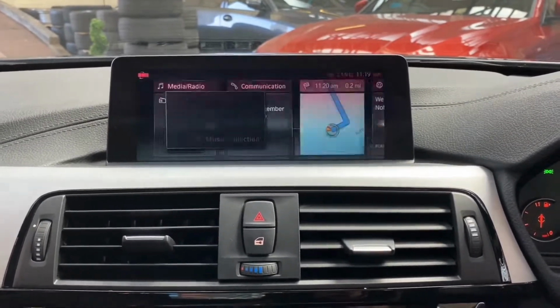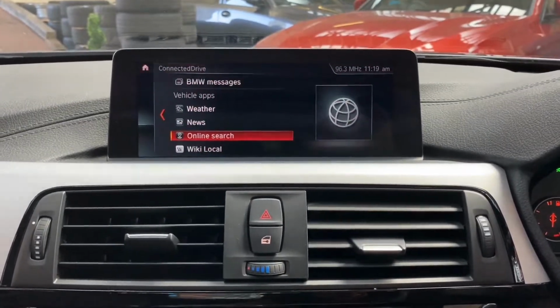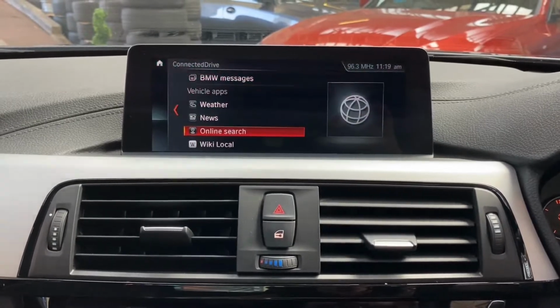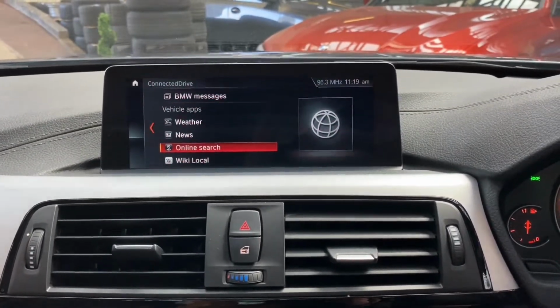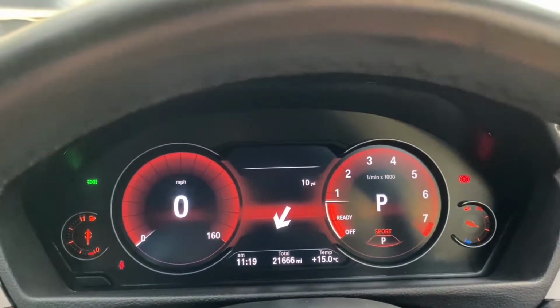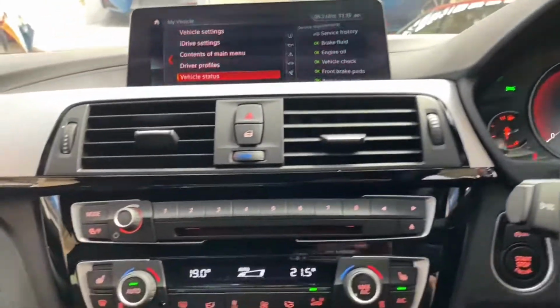audio I've just mentioned. Going back to the very main menu, we've also got the Connected Drive Plus, which keeps us connected using online search, news and weather apps, all powered via Google. And again, the car has its own onboard 4G network, so it does not use any of your own mobile data. You will have already seen there that this car's only covered just over 21,000 miles, and we'll go ahead and check out the service requirements and service history in just a second.